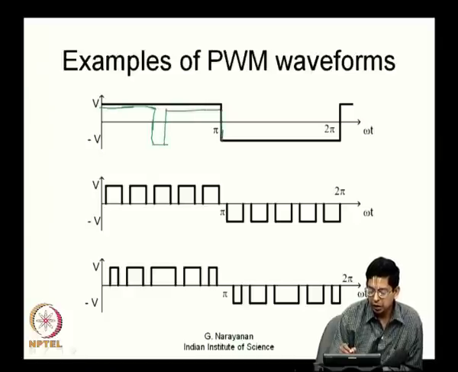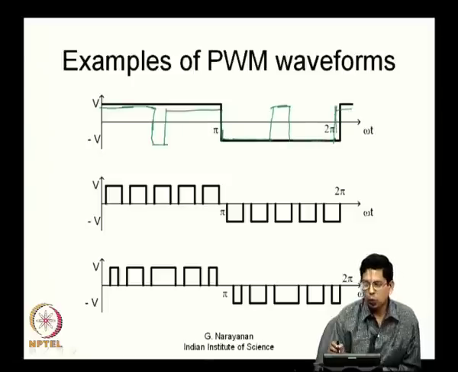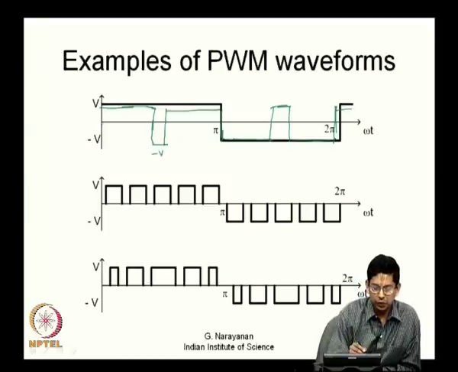Similarly, in the negative half cycle you can apply minus V as shown here, and for a short duration of time you can apply plus V like this. You can go on with this cycle. This green waveform is similar to the original waveform, which was the black one, except that it has a notch. Now, what happens? It is minus V whenever you have this notch here. So, the fundamental voltage is kind of reduced here. You get a different value of fundamental voltage.